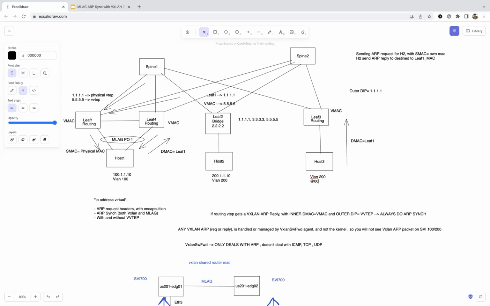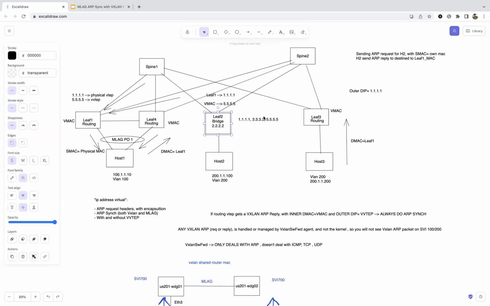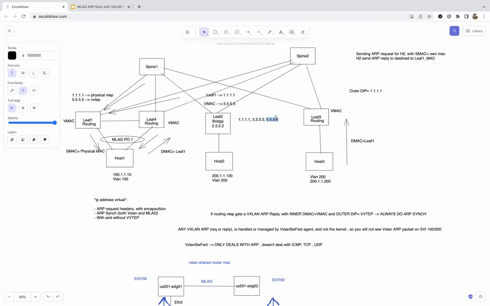In that case, the initial packet will go as a broadcast from the host, and the leaf will initiate flooding to 5.5.5.5, and also to 1.1.1.1 and 3.3.3.3? Whenever we are flooding, there is no discrimination. It will flood everywhere; it's not like I'll flood to this and not to this. As per the flood list, it will flood everywhere.